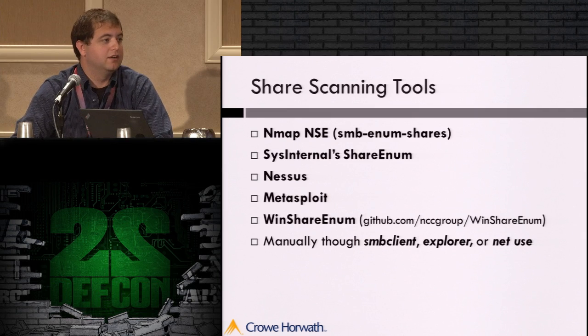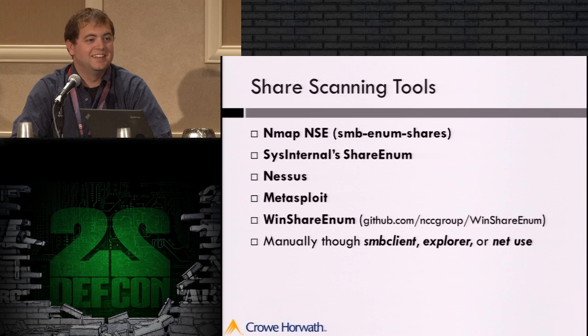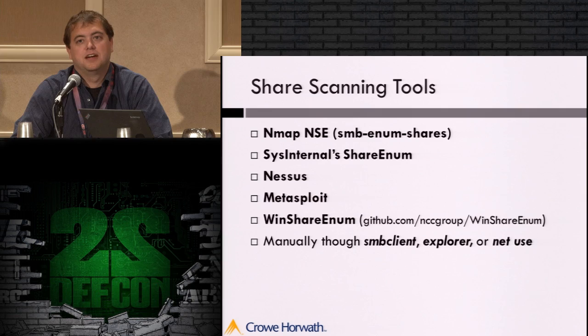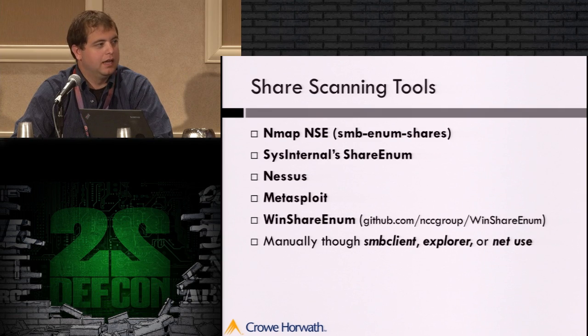Now they've threaded theirs because they rewrote their SMB libraries in Ruby, which is insane. But so it can be very fast. ShareEnum is one that we found actually while we were writing this tool, and it runs on .NET 4.5, I believe. So a little finicky to get it running, but once it does, you can provide it creds. It pulls a lot of the information we do.